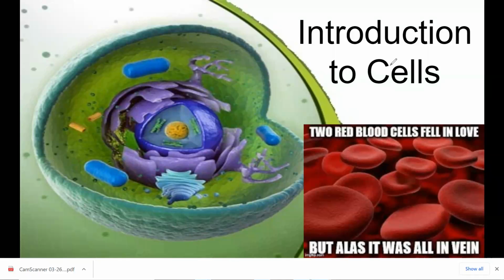Hello. We are now going to be moving into discussing cells. So we're done with protein synthesis for now. We will be talking about it again and referencing it as we go forward. However, we're done with that for now, but we still need to look at cells. What is a cell? What are the types of cells? What are the parts of cells, so that you can better understand how the future units are going to go.